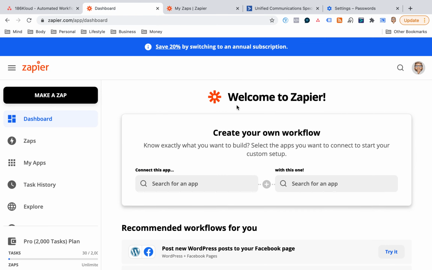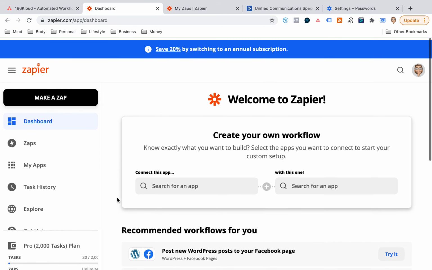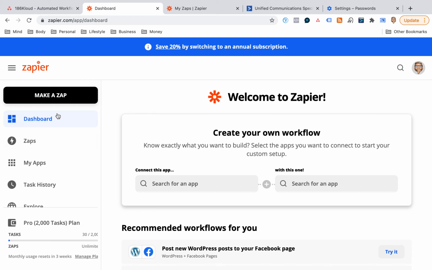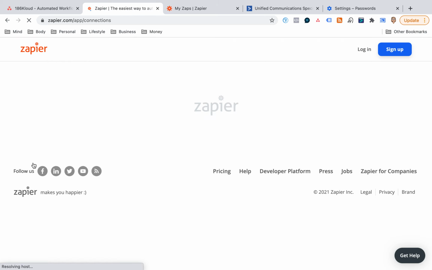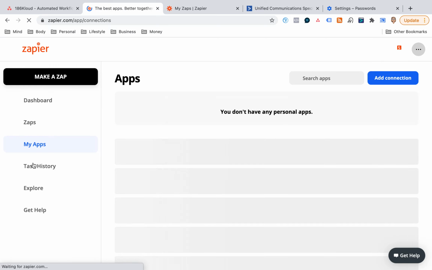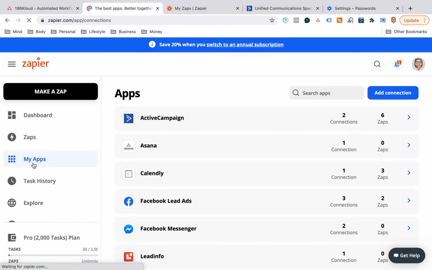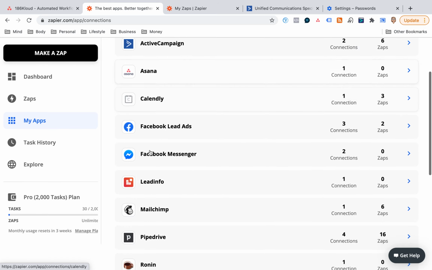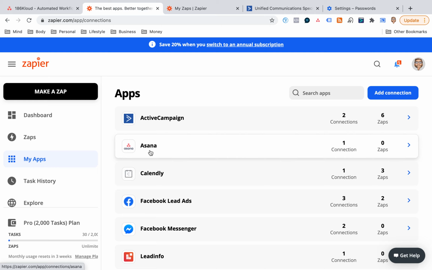Now, I'm already logged in, and when you do log in, you'll start to see this menu here. Don't worry about all this stuff down the side here. Initially, we just want to go and make a zap. Now, depending on how you do this, you might want to connect your apps up first. So if you've got nothing in this, of course, if it's a brand new account, you might think, oh, actually, it makes sense to start with to connect your Active Campaign, to connect your WordPress site, to connect any other platforms that we're using, Asana, Calendly, Facebook, etc. You'll see that a lot of these apps are free. Some of them do offer a premium service, so you do have to pay for it, but initially I'm pretty sure that you can get everything you need within the free plan.